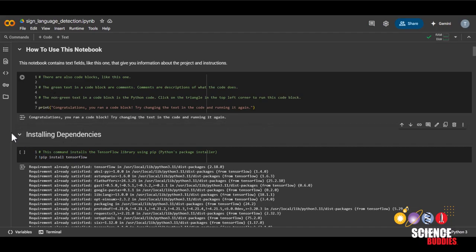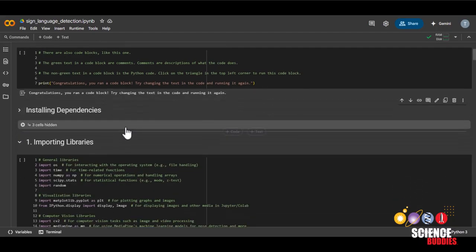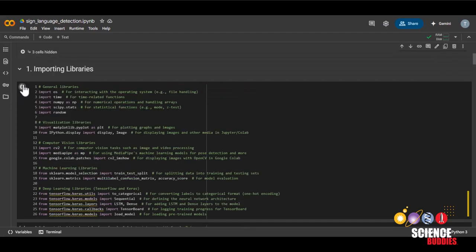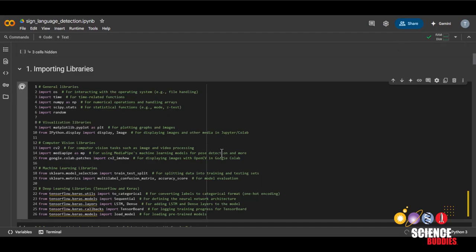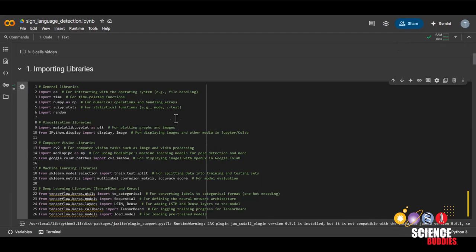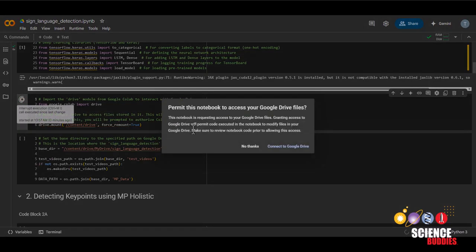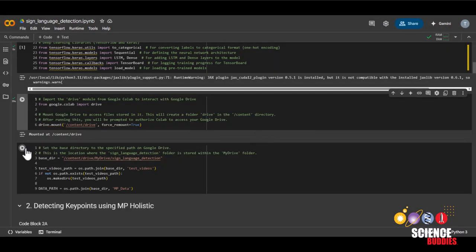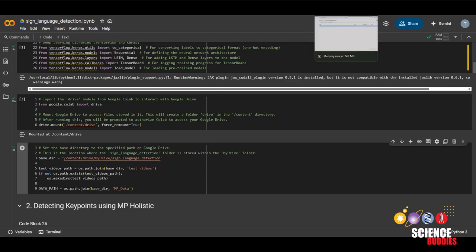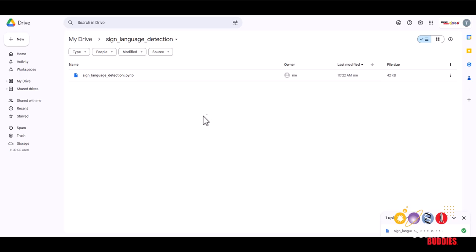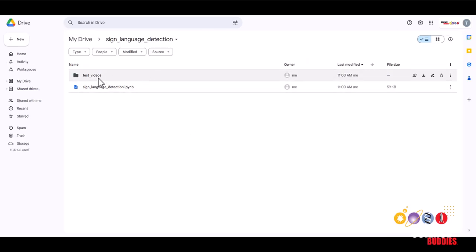Keep in mind that you no longer have to run the section every time your runtime disconnects, but you might have to run the other code blocks. Next, we'll be importing the libraries so that we can use them in our notebook. This will allow us to access functions in our dependencies that we just downloaded as well as other functions. Then we'll mount our Google Drive. Finally, if you run this last code block, it'll create folders in the directory that you defined earlier. And if you go back to your Google Drive, and if you don't see anything, you can simply refresh it. You should see a new folder called test videos.